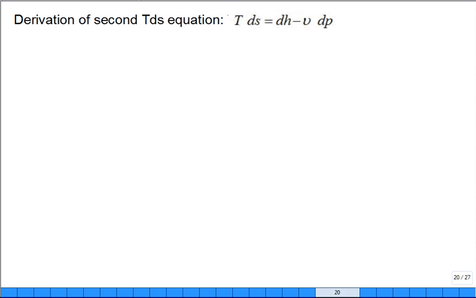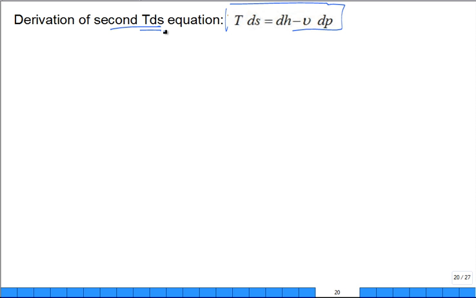How about the second TdS equation? These may look a little abstract, these first and second TdS equations. And by the way, there's not a third or a fourth. So we're at the end of this one, right after we finish here. But they are the very backbone of how we build property relations, especially analytic relationships. Because I want to get the change in entropy related to change in temperature and change in pressure and change in U and change in V.